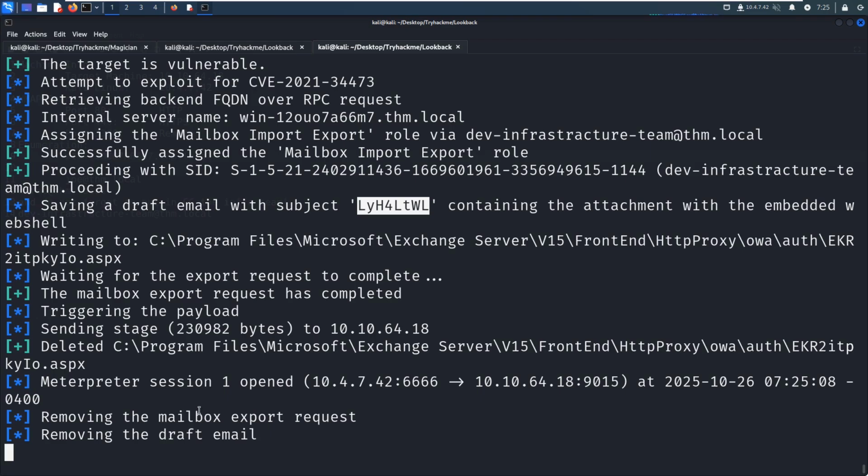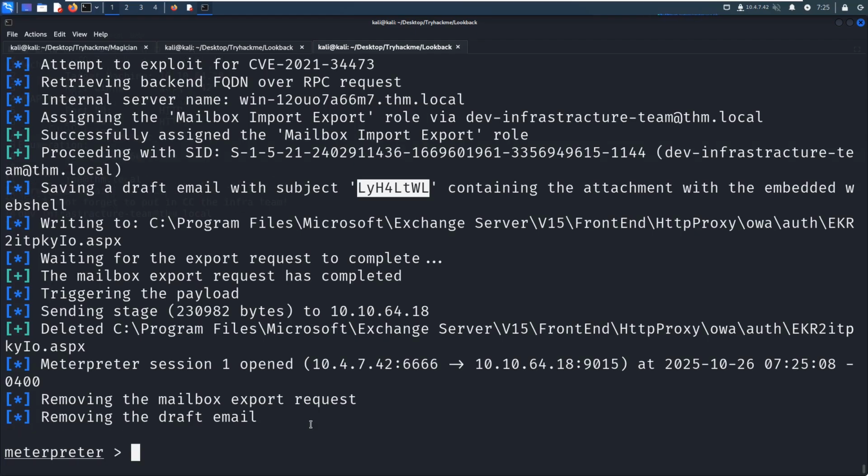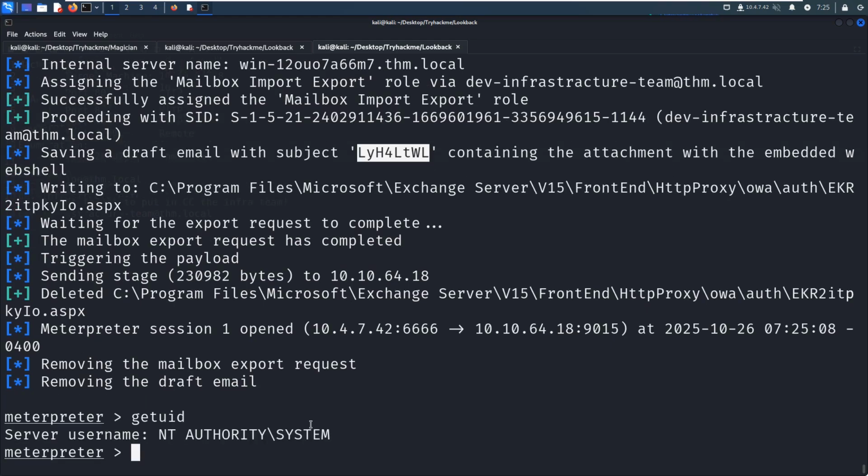Now it's doing some cleanup on the machine, removing the draft email, removing the mailbox export request. It's done. We got this prompt, and we can run getuid. Indeed, we are administrator.